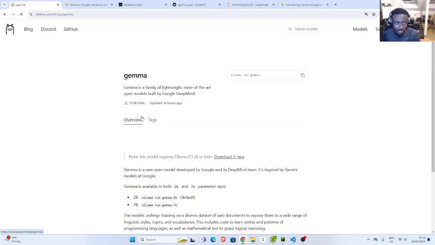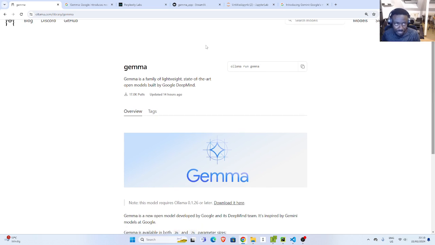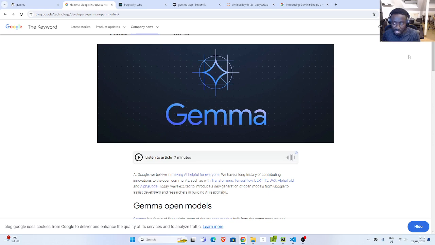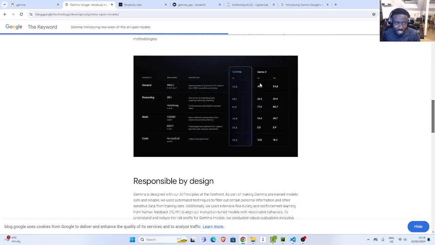If I come back here, you can see the information about it, the various features of Gemma, anyhow you pronounce it. These are the parameters and the benchmark and eval stuff. Most of the time the benchmarks are okay, but it depends on the problem you're trying to solve, right? So you have to use different models based on the kind of problem you're solving. I'll go back again, and then you see how to pull it.